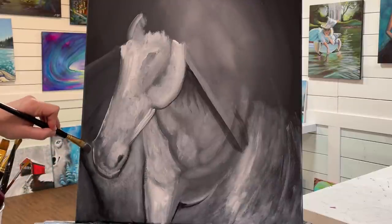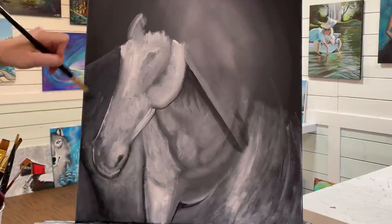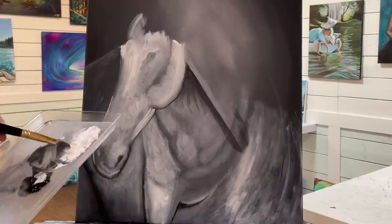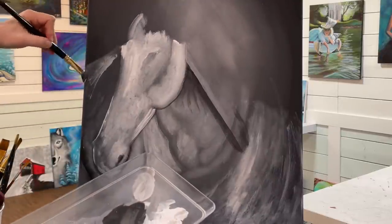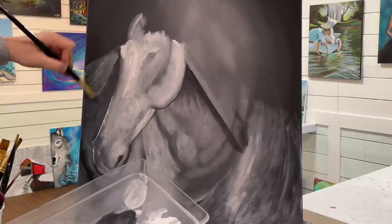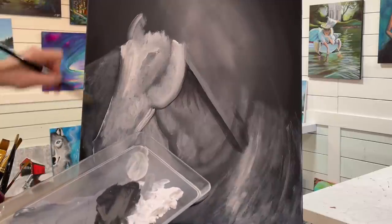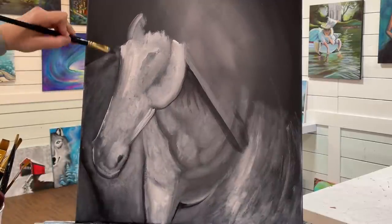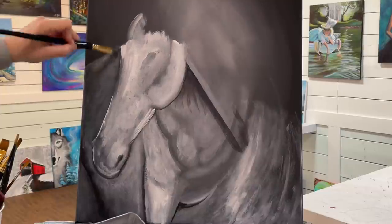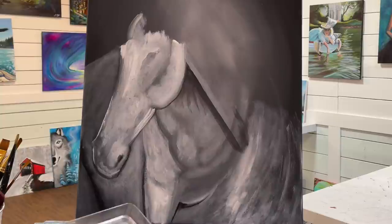soften everything. At the same time, creating a little bit more light, a little bit of water on my brush now, transparent. Just a nice transparent. A little bit more water. Gonna release a little bit more of that paint out of my brush without going back for more paint so that it's nice and transparent.